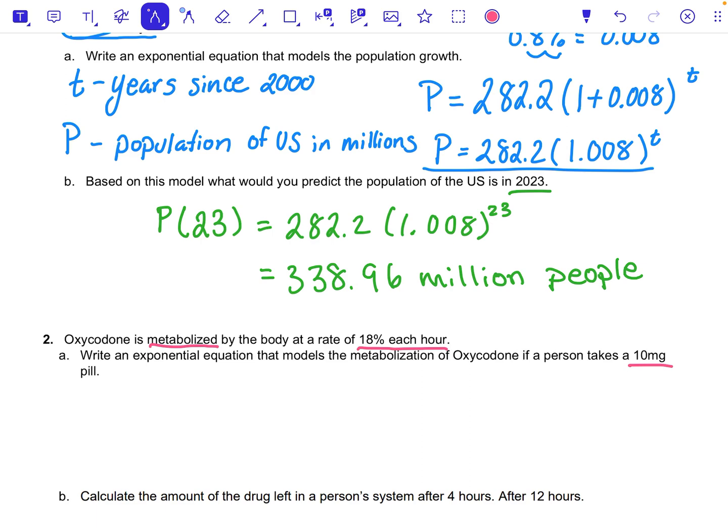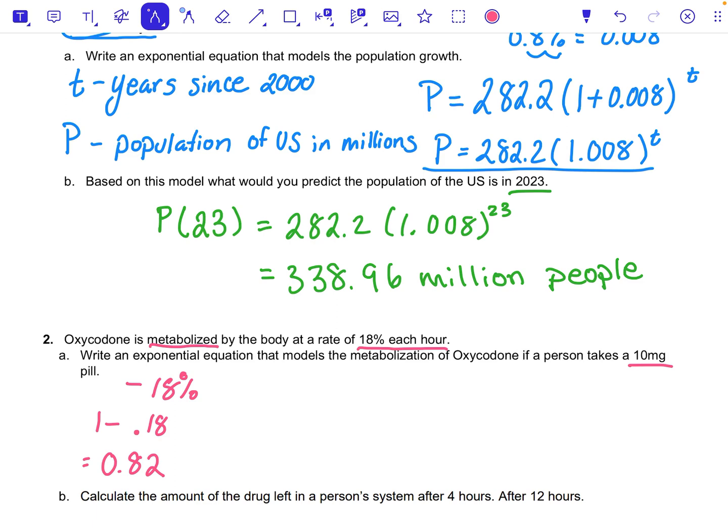So let's start with our percentage. We basically have a negative 18% as our rate. And just like we talked about on the previous problem, we're not increasing by 18%, we're taking it away. And so when we think about that, what we actually have is 1 minus 0.18, which would tell me that my decay factor would actually be 0.82. So that's what I'd be multiplying by every hour to figure out how much is left. So after 1 hour, there's only 82% of the amount from the hour before that still remains. So we started with 10 milligrams.